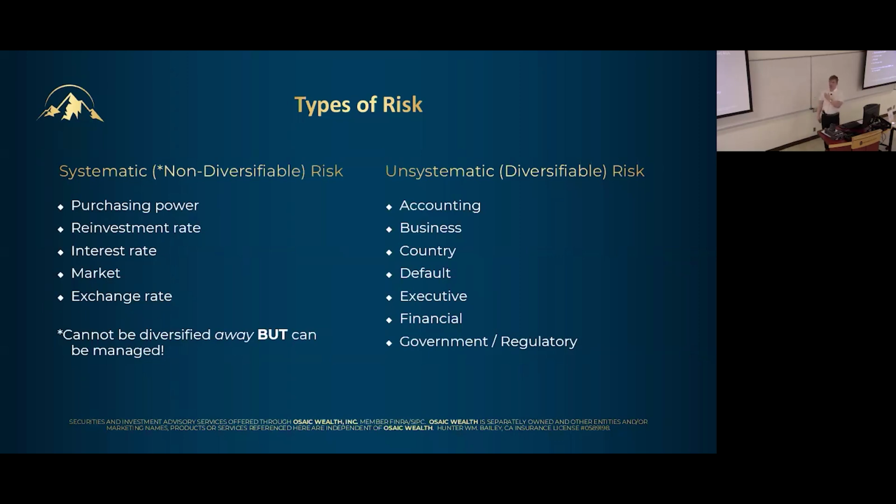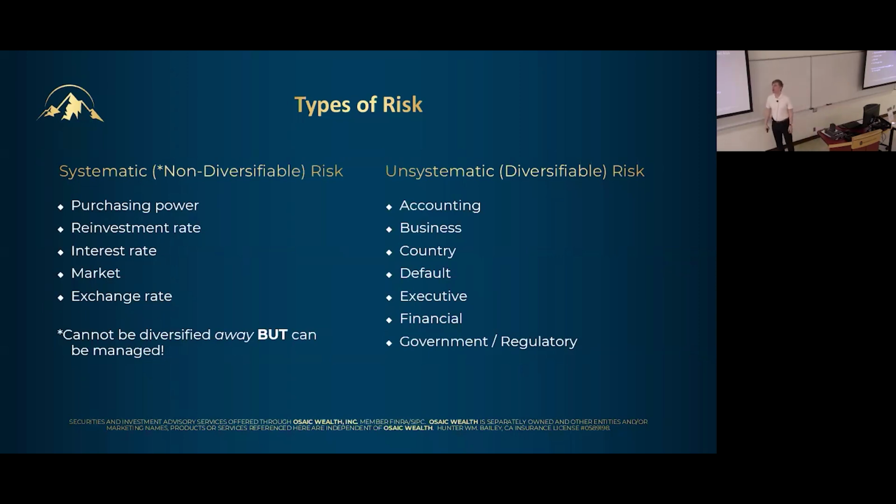And then as we move on to unsystematic risk, or diversifiable risk, remember this is the type of risk that we're almost completely getting rid of by being incredibly well diversified. All of those accounting, business, executive, financial risks, all of those things that have to do with a company and how well that company does and whether they survive or not. We diversify that away by having so many companies that if one disappears and falls off the S&P 500 index, we didn't even really notice because we weren't paying attention to it so closely because it's not a big part of our portfolio.